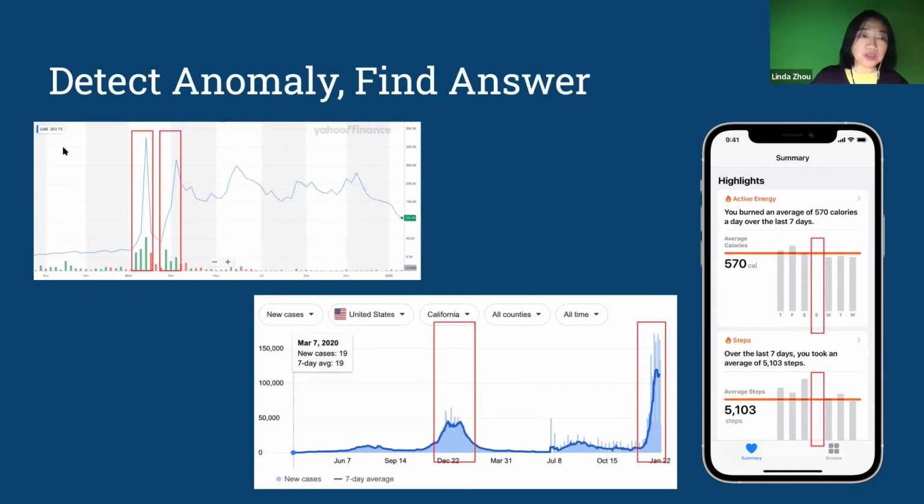If you look at the first red rectangle, this peak, why is this happening? If you are interested in stock trading, the peak happened because of a Reddit subreddit called Wall Street Bets. A whole bunch of small investors wanted to bet against Wall Street, so they kept buying the GameStop stock at any price.